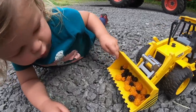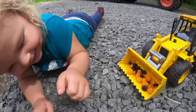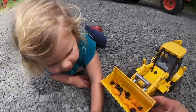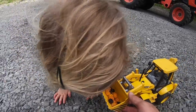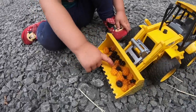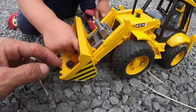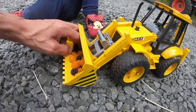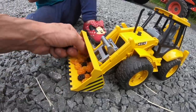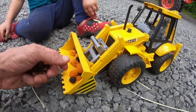Are you counting them? 3, 4, 5, 6, 7, 8. There's quite a few there, yeah. Are you ready to eat them? Yeah. Okay. Oh, you're gonna count them again. Here, how about we count how many blackberries there are, okay? Salmonberries too. Okay, we'll count blackberries and salmonberries, okay?